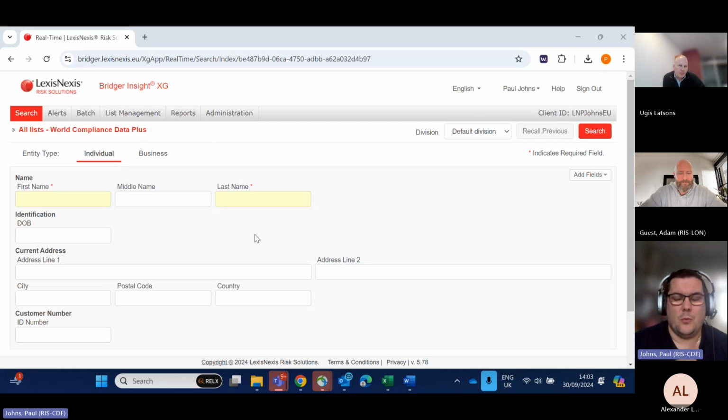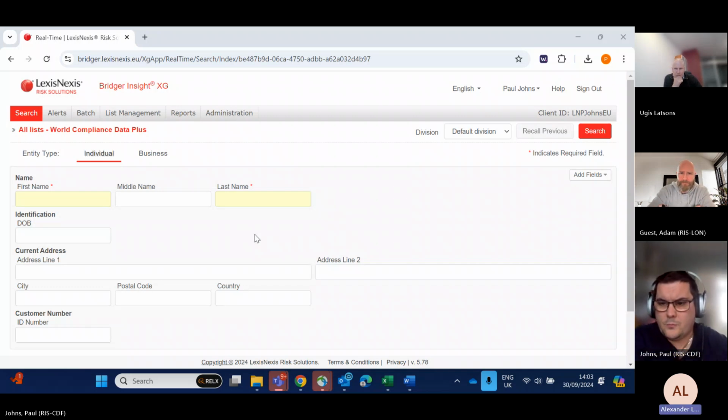So what I'll do is I'll run a few examples for you, and I'll show how we remediate some results and where Bridger does differ from what you're currently using. So from my understanding, it's name screening you're looking to do. And have you got a method that you're going to look to get data into Bridger via manual upload, manual keying in, API or SFTP? Well, it's mostly going to be done through API. Perfect. Nice and straightforward. Well, straightforward from my point of view. From yours, not so, because obviously you've got the integration to do, but it's not too bad. We've got some API documentation we can share with you.